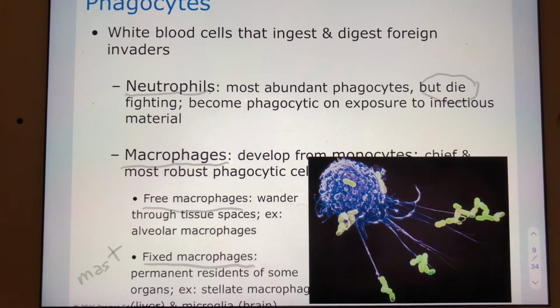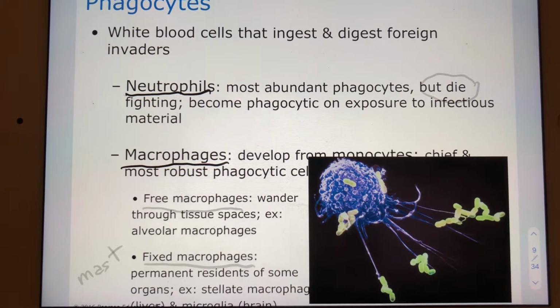One of the attributes of our internal innate defenses are the phagocytes. And as you already know, all of the leukocytes can practice phagocytosis. I mean, technically, any cell that's alive can practice phagocytosis. But the most voracious, pathogen targeting phagocytes in our bodies are neutrophils and macrophages. And neutrophils, they're the most abundant, of course. Never let monkeys eat bananas.